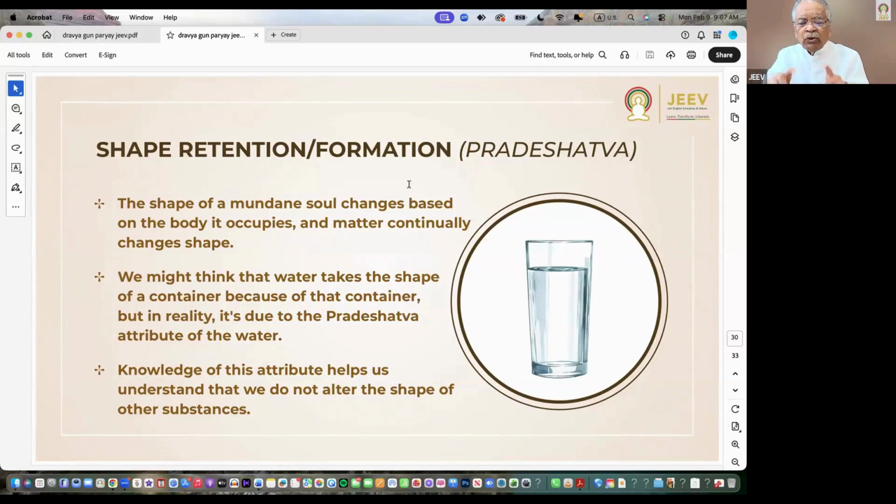A soul cannot be without any mode. Matter cannot be without any mode, etc., etc. All those things. So these common attributes teach us how to be a mean person, how to be swarthi. Swarthi, selfish? No, swarthi means swa-arthi. Swa means self, arthi means for. For myself only, I think about it.